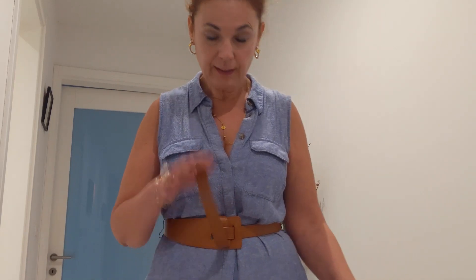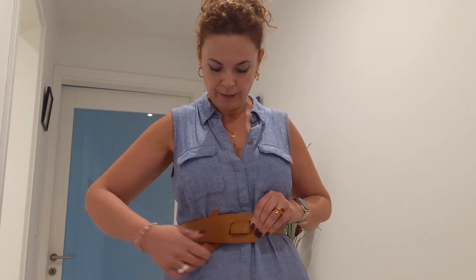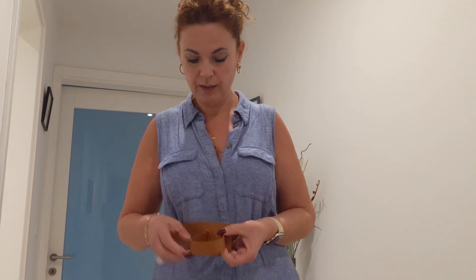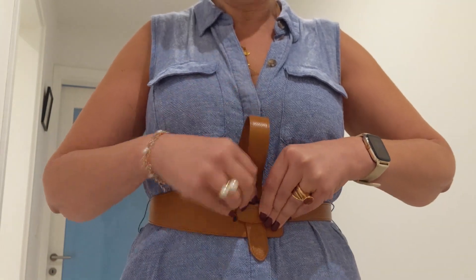I like it because it's got that blue color that resembles denim — it's smart and at the same time gives that little bit of a denim look. I wanted to talk about this belt — this belt obviously didn't come with the dress. It came with a belt the same color and same material, but I think this looks better. This is a belt I got from Amazon — it's a really cool belt. Basically it fits on any of your dresses or trousers, and you just loop it in and twist it around. I find this really cool, and it's leather.